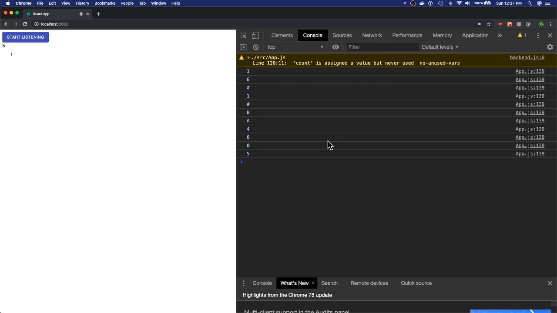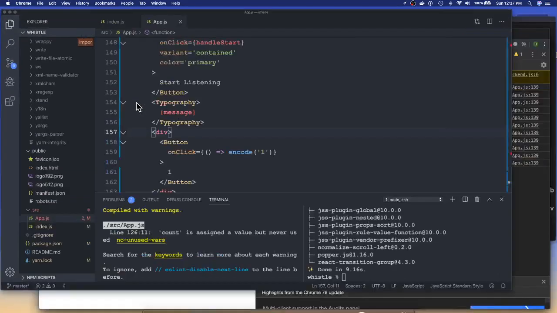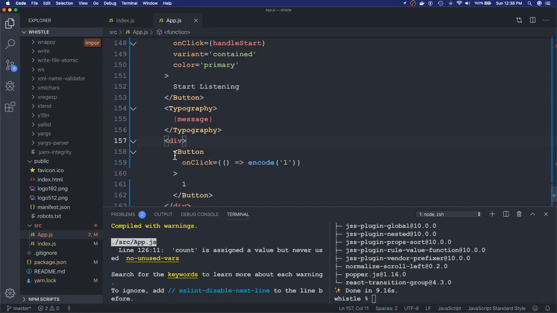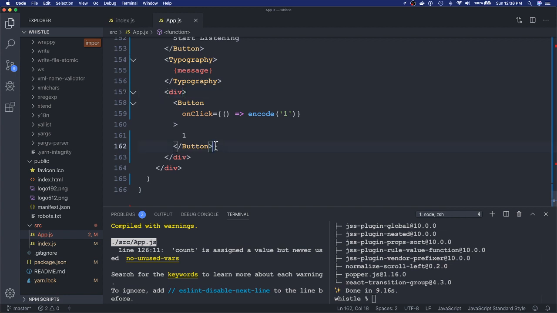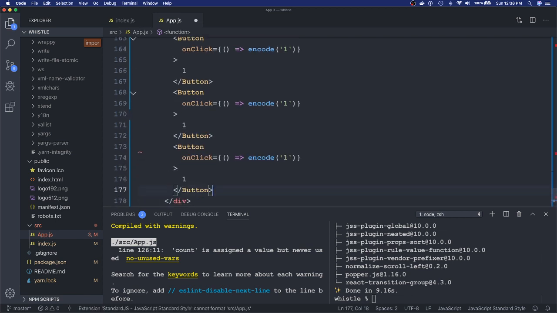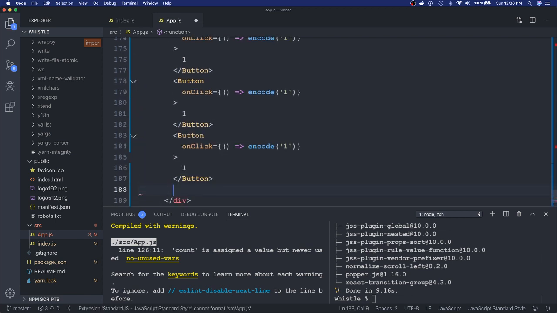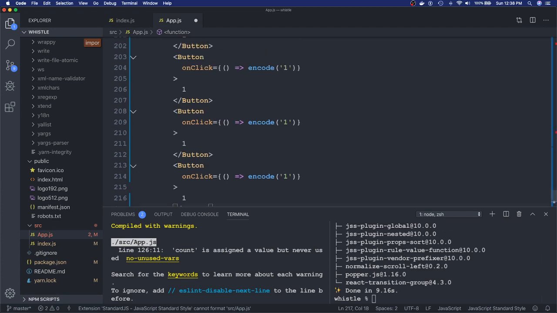And so let's make a 2. And then a 3, and then a 4. So I'm going to copy this and basically just paste it about 9 times. 3, 4, 5, 6, 7, 8, 9, star, 0, pound.